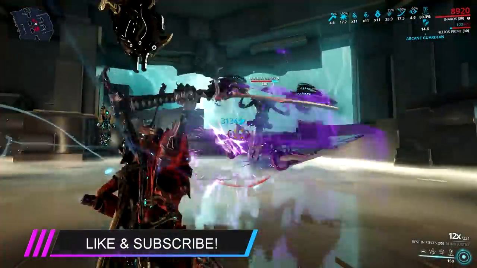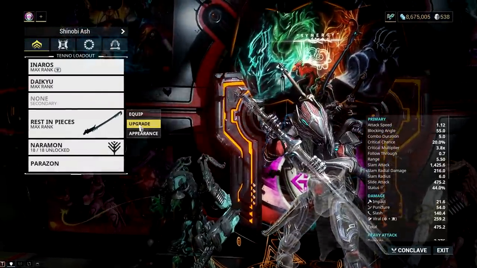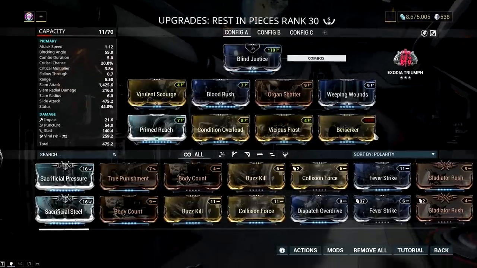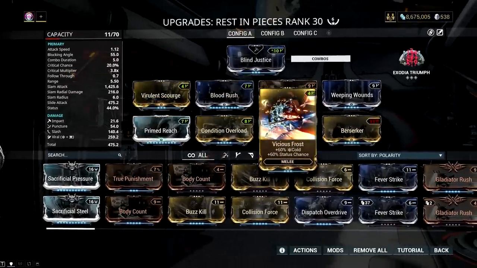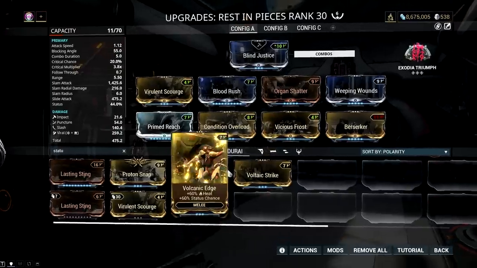Okay, enough with the rant. Let's proceed with the mod setup. For the build, I usually go with the usual hybrid critical and status build. Of course, I add condition overload and organ shatter for more damage buff, berserker for attack speed, and primed reach for more range. The two dual status mods are replaceable, and you can interchange them with other dual status mods to form the element weakness for a certain faction.